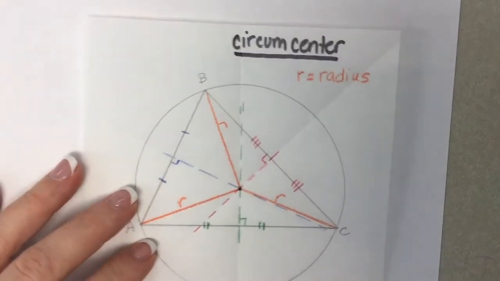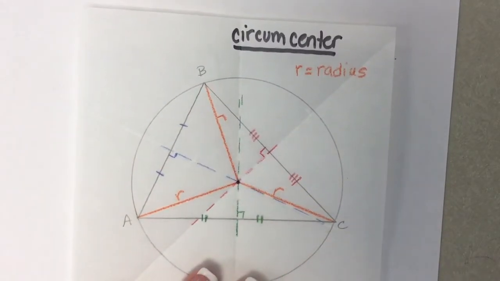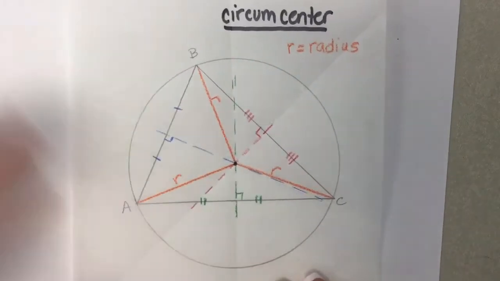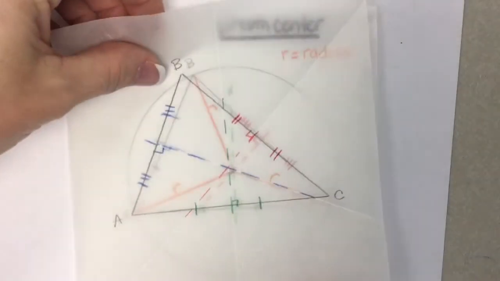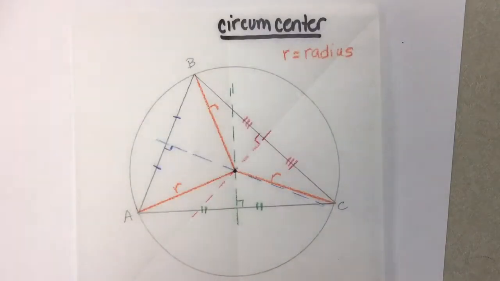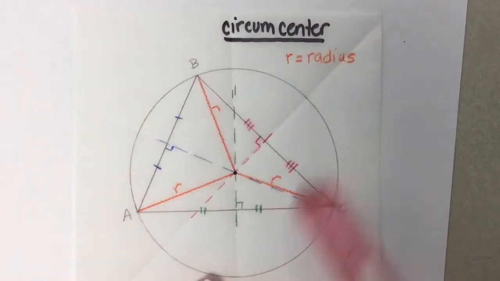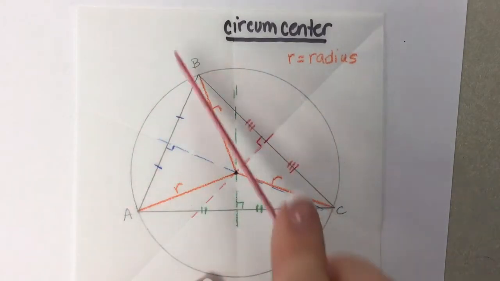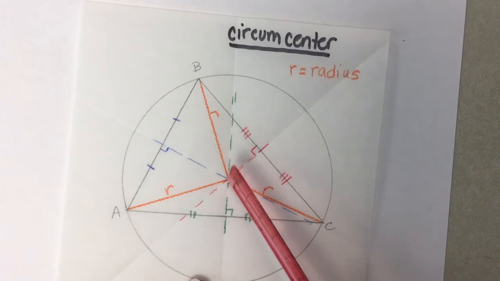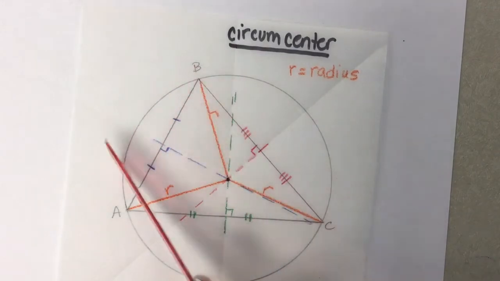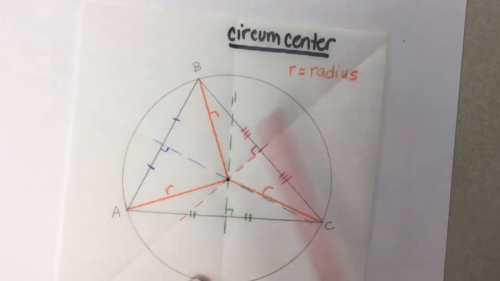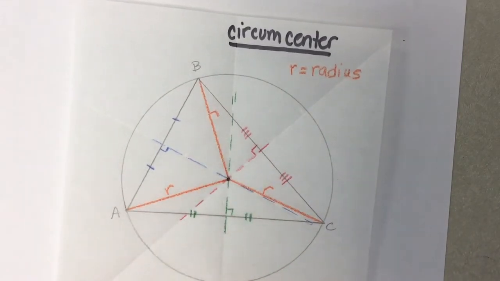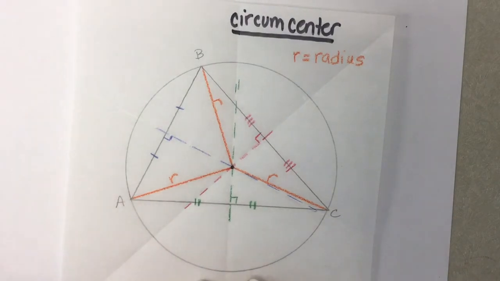So a circumcenter is simply the center of a circle, so that if you were to inscribe the triangle inside the circle, this is the same size triangle that we were just using, by the way, and if you were to circumscribe a circle outside of that triangle so that each of the vertices touch the circle, the distance from the center of the circle to any point on the circle is called the radius. And so the distance from the circumcenter to each vertex is actually the distance of the radius. That's why it's equal to each other. So that's kind of cool.